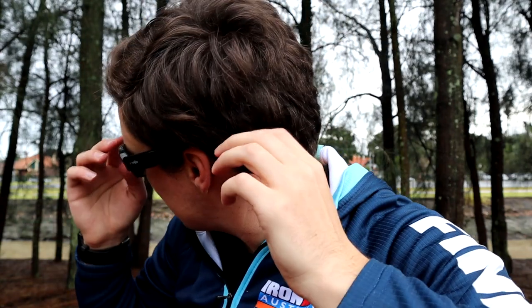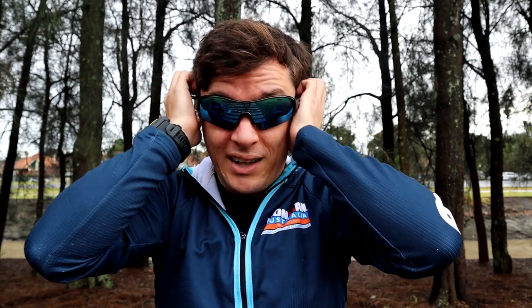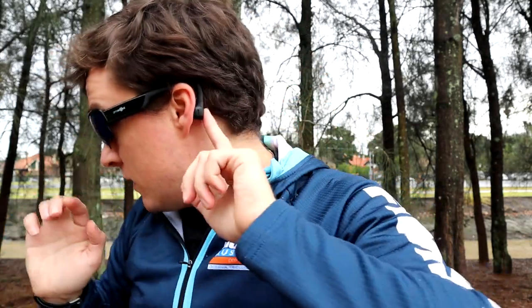So in this case it looks like that, and then it's on the ear. Now while the AfterShokz range are fairly discreet, it is still visible that you've got something in front of the ear, because their transducer pad is in front of the ear. Versus the OptiShox — I see them as a little bit more discreet, as long as wearing glasses is being discreet. They sit behind the ear and look pretty much just like the actual arm of the glasses themselves, so people won't realise you're actually listening to music.